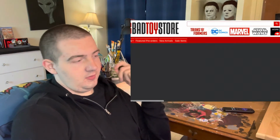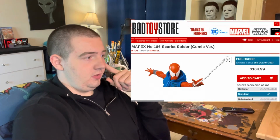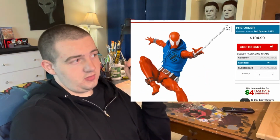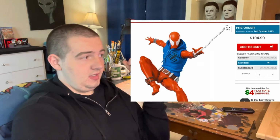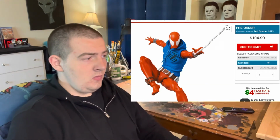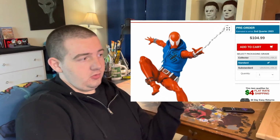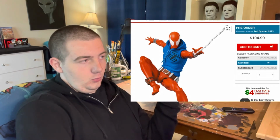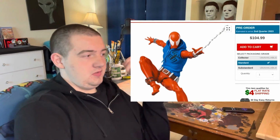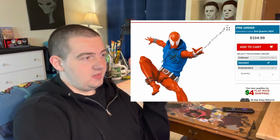I'm sure everything that comes with it will be more clarified later down the road. But here's Scarlet Spider. Scarlet Spider looks really, really good. And I'm sure that a lot of customizers, including myself, are excited about this because it's a base. It's a bare bones figure in terms of Spider-Man, so you can do really whatever you want with it. I would say you could turn it into a black suit Spider-Man, but we're already getting one of those, so there's other options to do with it. You could make a Kane Scarlet Spider if you wanted to, using this buck.